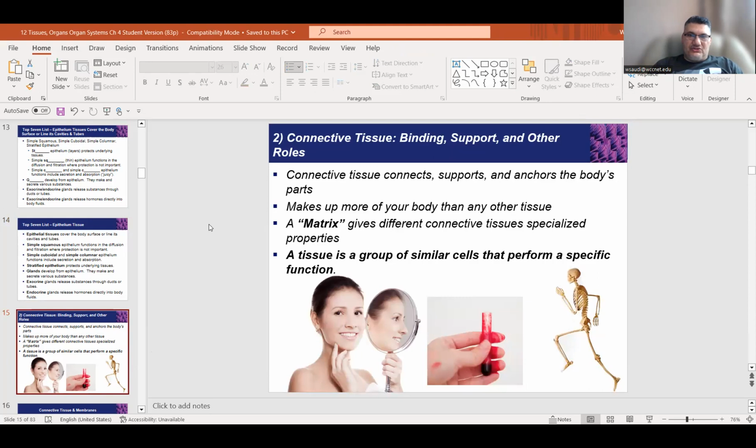Next is the connective tissues. Connective tissues comes from connect. Connective tissues connect different parts together to provide support and anchor. So they connect, provide support, and anchor. And just to make it easy for you, I told you to remember that epithelial cells are covering, lining, glands. Covering, lining, glands.